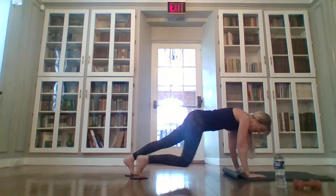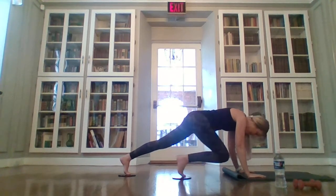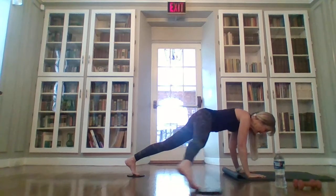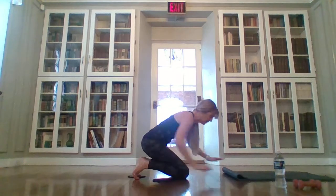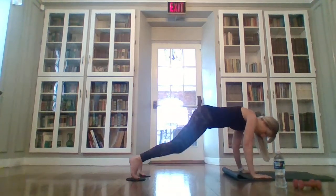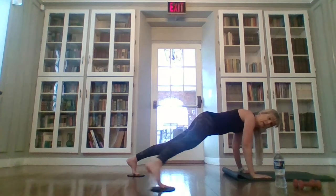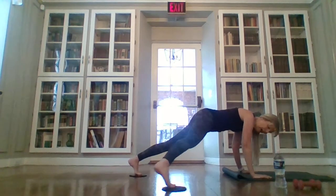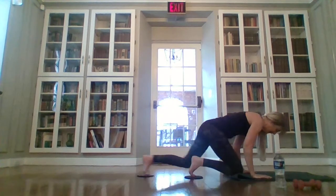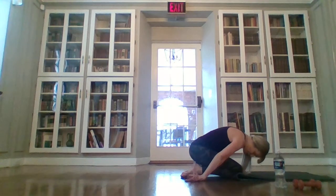My right leg is gonna bend and then glide. Do it again. Bend, glide, whoop. Bend, glide, bend, glide, bend, glide, one more, bend, glide, bring a knee in, other knee in, and relax toes, and make contact with those hands, and stretch back.